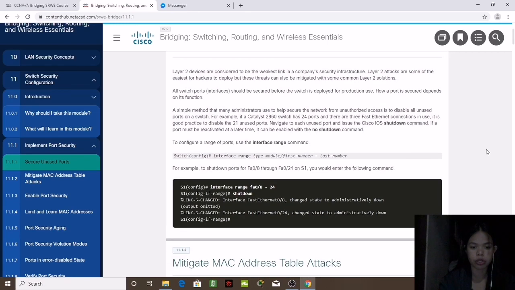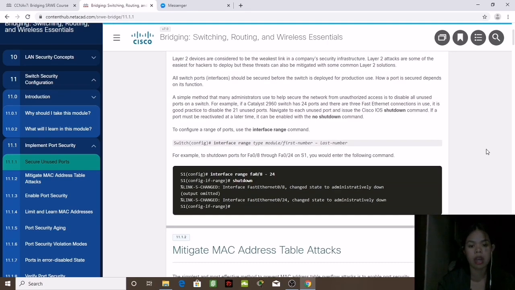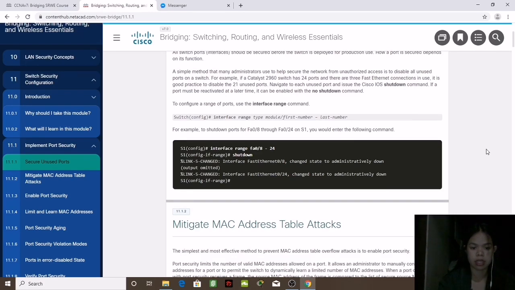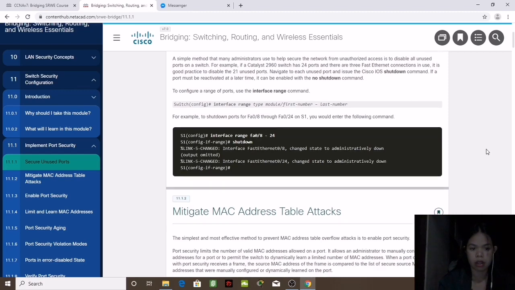So, for example, to shut down ports Fast Ethernet 0/8 through Fast Ethernet 0/24 on S1, you would enter the following command. So, that's the command.